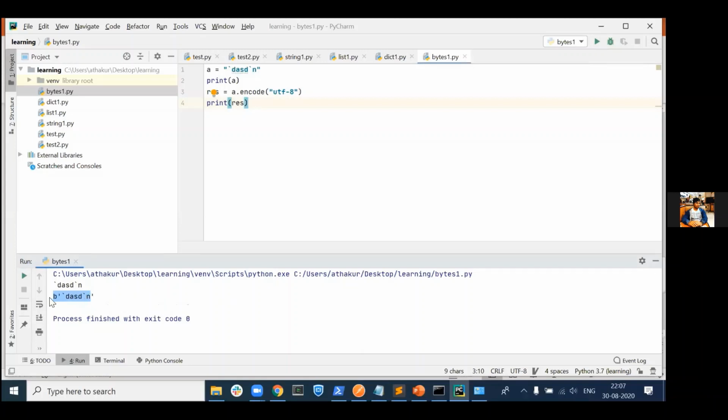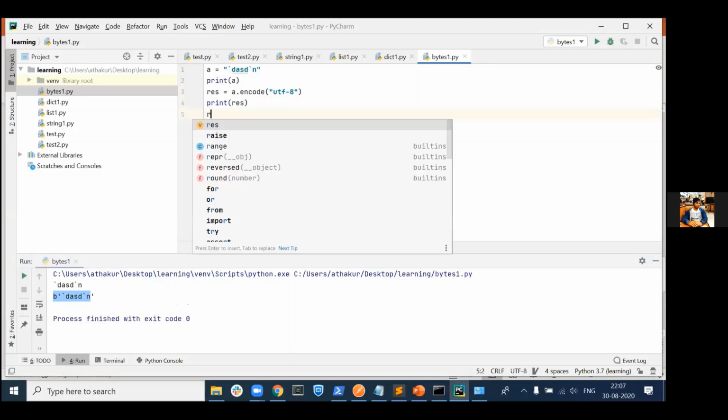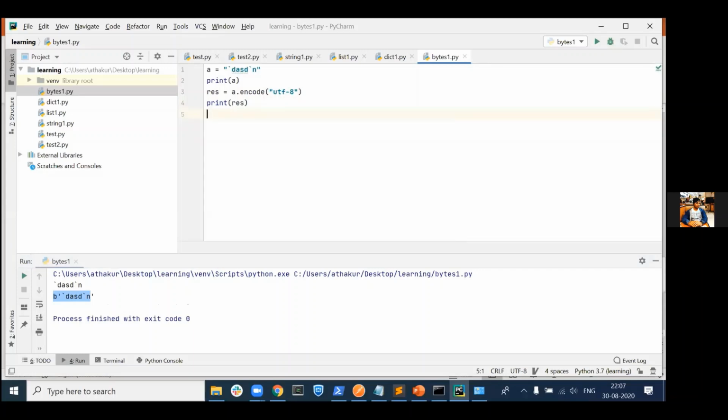This shows that there are special characters available inside there. So we can do a decode, which will remove the part we want to remove from there. From here we can do res1 equals a dot decode.